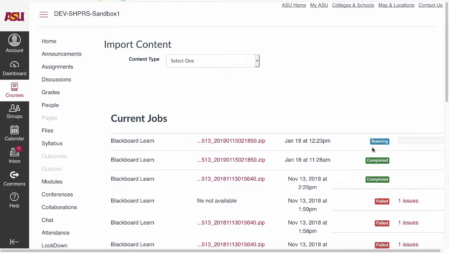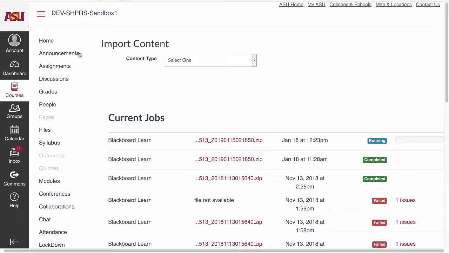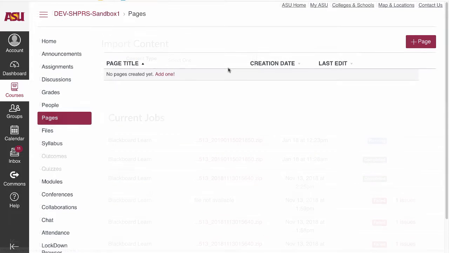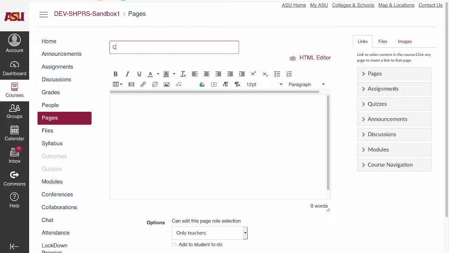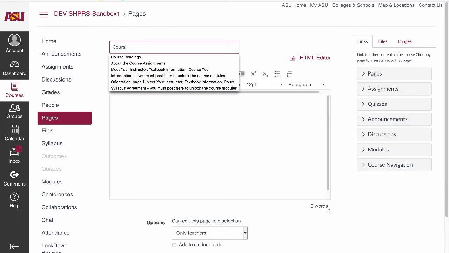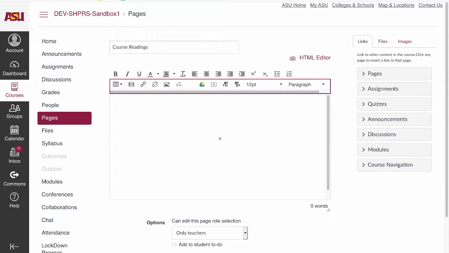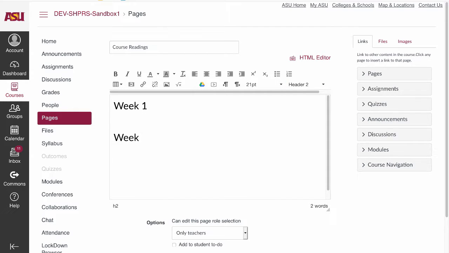The next step when it's done would be reassembling what Canvas imported into a usable site. If you have a template, you can work with the pages provided. If you're starting from scratch, you can create a new page. When you click Edit on a page, or you create a new page, you have this typing area where you can put links to all your resources. So you might create headers for weeks, for example, or you could divide your materials by topics or by type.